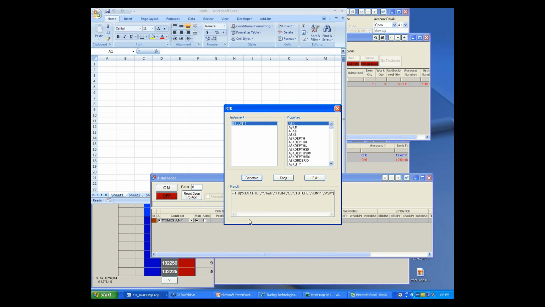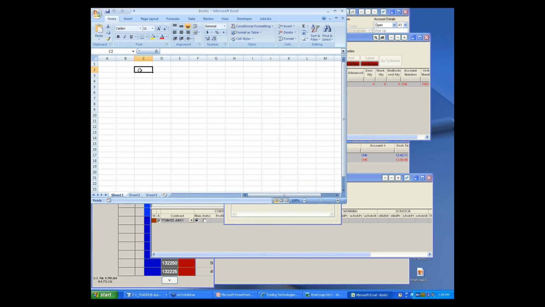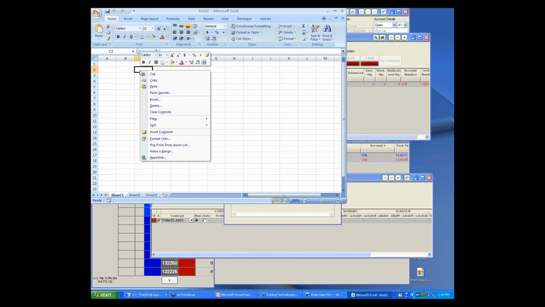Now this is a little bit different than just copying and pasting, because you can also do that from the grid. The RTD is great because it's actually going to our API, grabbing the data, and it doesn't touch anything in there. Before, people would copy and paste straight from the grid. This is so much more stable because you're taking the data, putting it into Excel, and it's not touching anything within your X_TRADER.